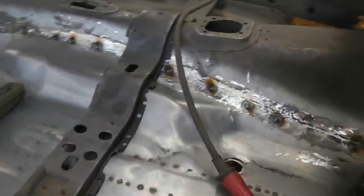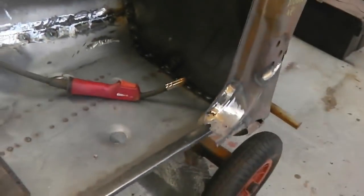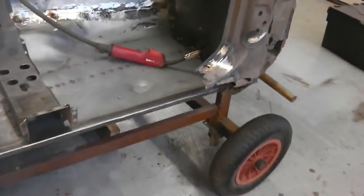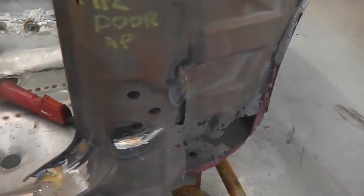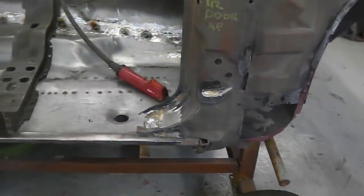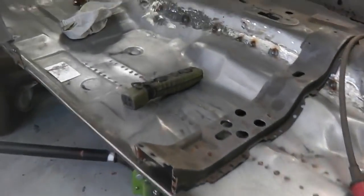Progress is good. More welds to go in, more welds to clean up. Of course, the lack of sill. We'll start addressing that situation shortly by splicing in our new metal down this end so we can start lining the sill up. I think it'll look good if we start sizing up that sill before we take back any of those grinds.